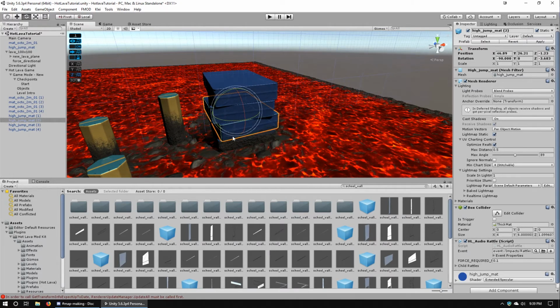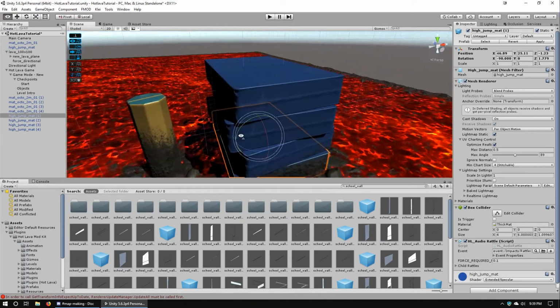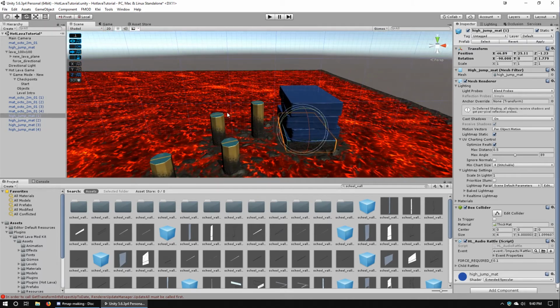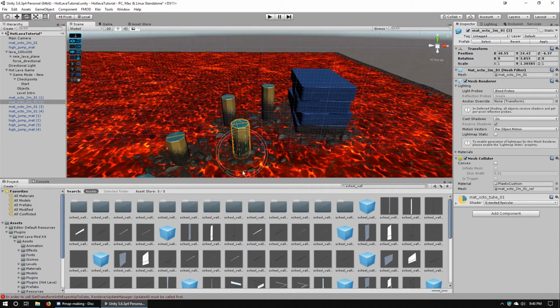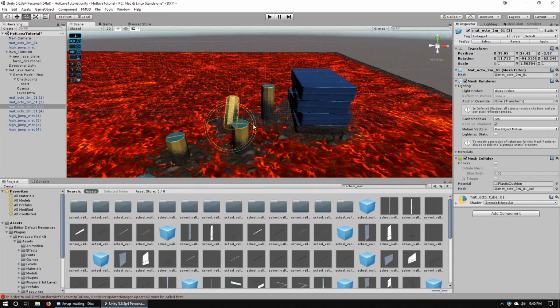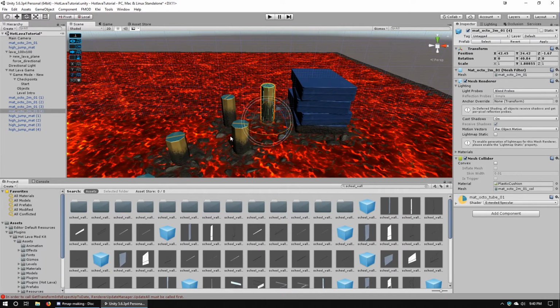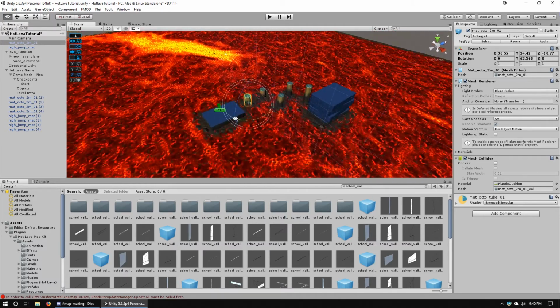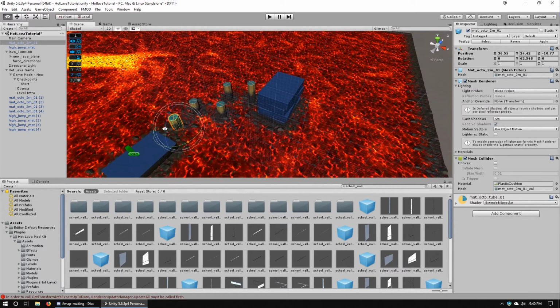So it's a little bit less even, looks a little more chaotic, I guess, but at the same time, looks more real. Same thing with these. If you notice, they're all facing the same way. It just looks strange with them all pointing the yellow part the same way. So give it a little bit of a rotate. Oops. Make sure you grab the line or else it'll rotate crazily like that. This one too. This one too. And there we go. So that's just to get that there.